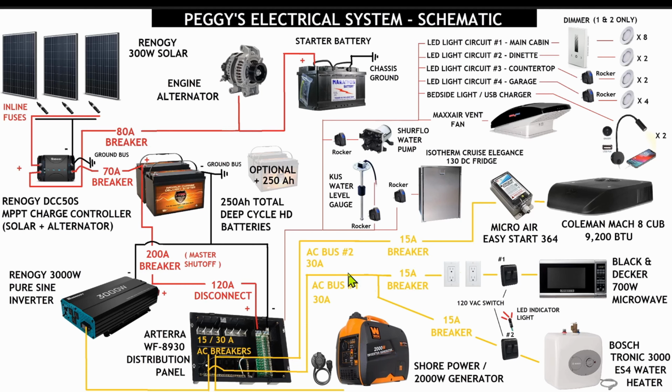Finally, we have our DC system. So that's going to again come right from our battery bank and power all of our DC electronics and components on board. So I have a brief breakdown of those right here. I can't think of anything else that we need right now.